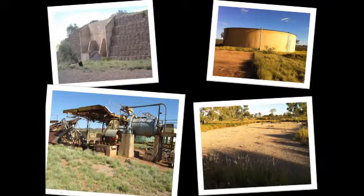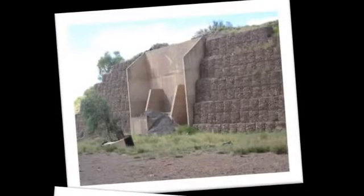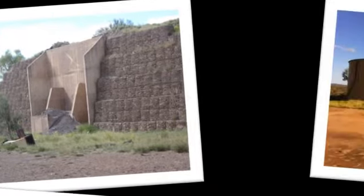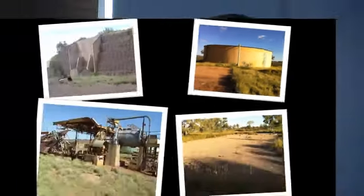So the beauty of this is it is a disturbed site. It's got tailings dams, there's pits and everything everywhere. That's actually the tennis court in the bottom right. We're planning on using the ROM wall you can see there. We'll put our crusher back where they had theirs. And that tank there is a 2 million litre steel tank, and we've just recommissioned that and filled that up with water for our drilling program.